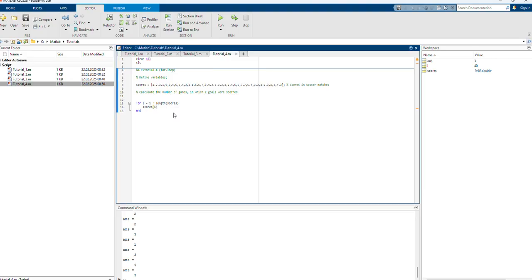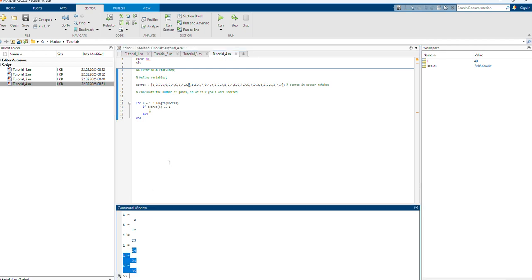But what we want to do now is look if this one is equal to 2, and as we learned last tutorial, we can use the if command, and now always if we have 2, this will be activated, and as we can see it will be for the second, 12, 23, 24 and so on, and we could just say okay, that's 2, 4, 6.